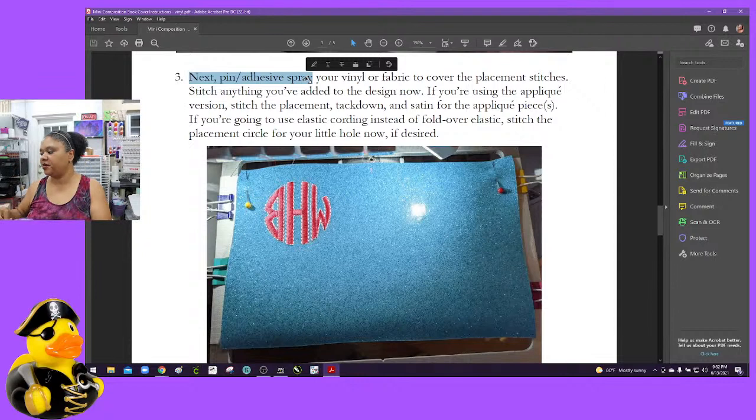All right, so we have our spray. Something got on my stuff. I don't know what that is. Looks like where I have my water probably. All right, so let's slide this and cover our stitches. So our stitches are covered up with this absolutely gorgeous iridescent purple fabric.